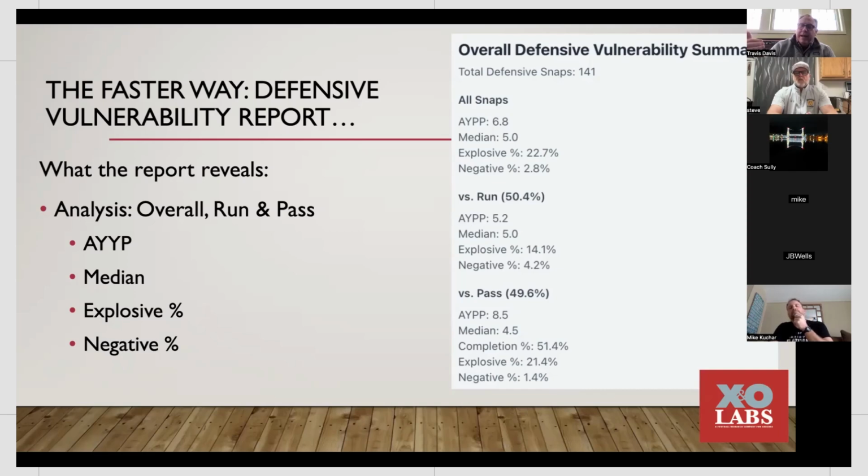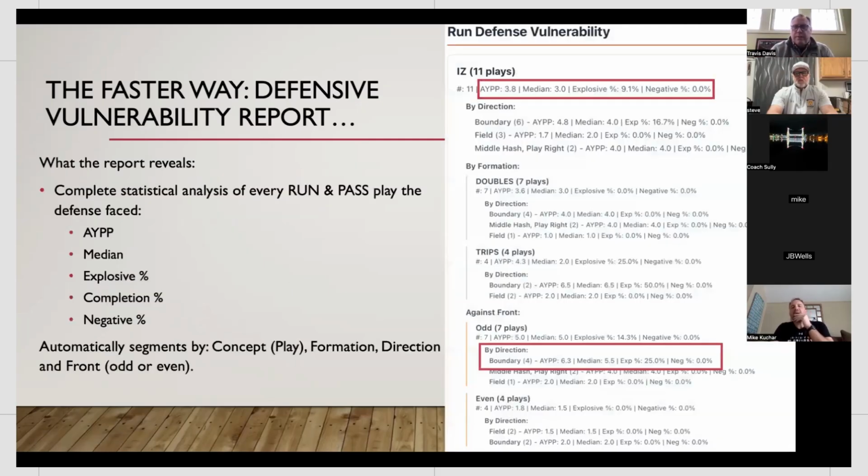Then it breaks out the same data for run and the same data for pass, but with pass it also gives you the completion rate. So you get a good baseline of the defense you're scouting and facing, that you can compare other things to.